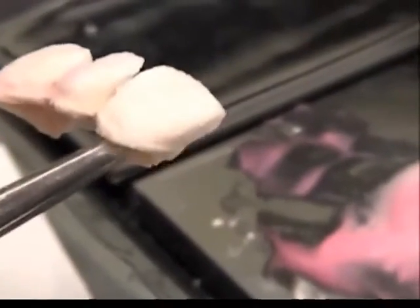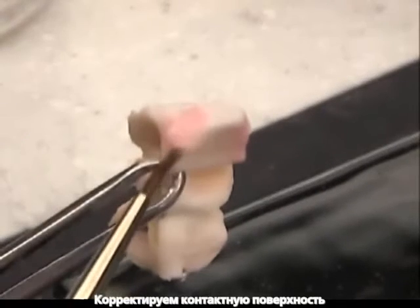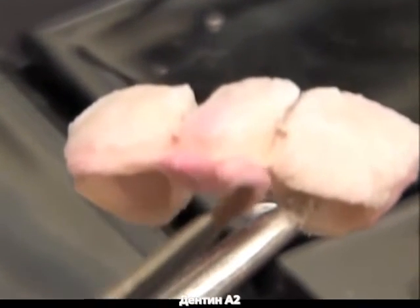Complete just shape. Approximately, we try to fix the contact in the first peg. Is that in A3, the proximal? It's a dentin. Dentin A2. Dentin A2 underneath the pontic.